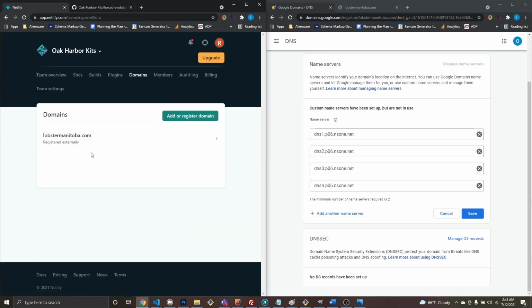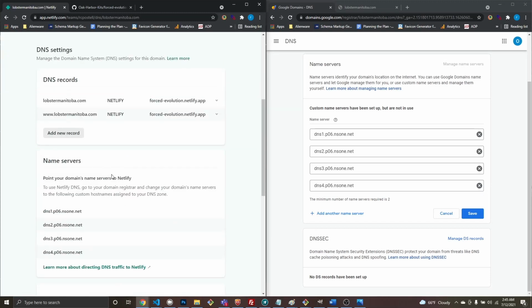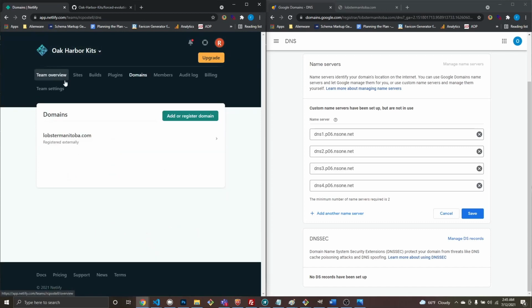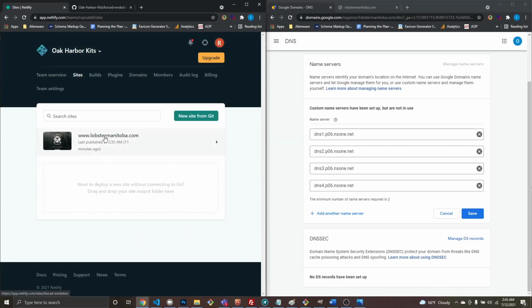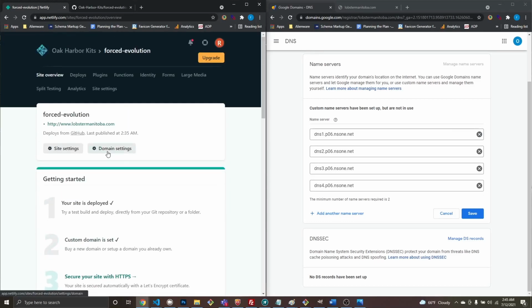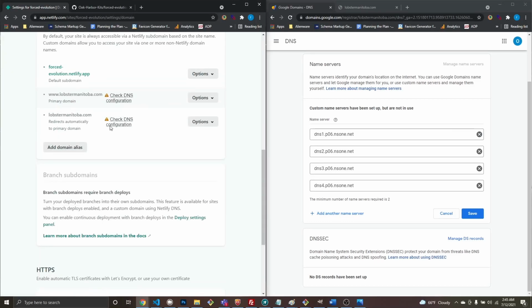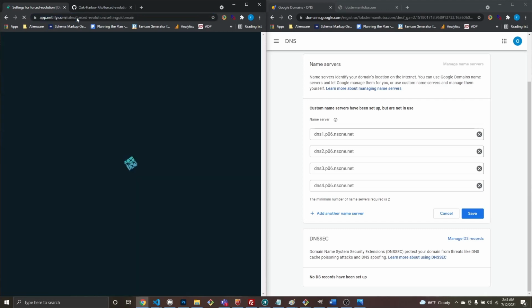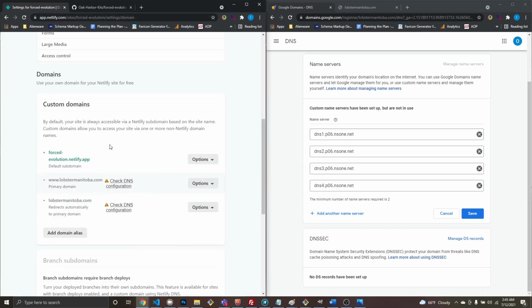Apparently, it's taking longer than I was hoping. So let's go back to sites. This guy. Let's publish domain settings. Let's do Control-Shift-R. Let's just refresh.